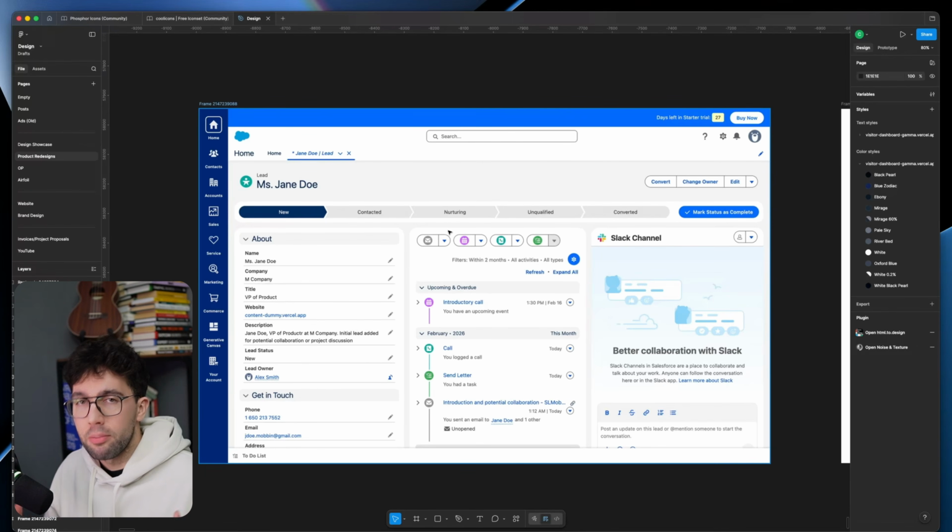And the thing I want to start with first is just having a little review of the screen itself and see what we can improve, what we can iterate on, and how to make the design better, how to make the product stand out and be a truly unique experience for the users, not just a very enterprise-like design.